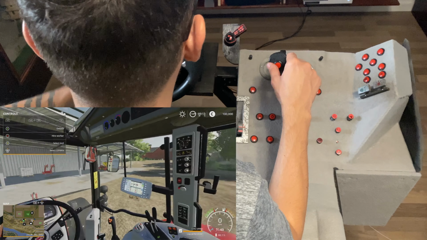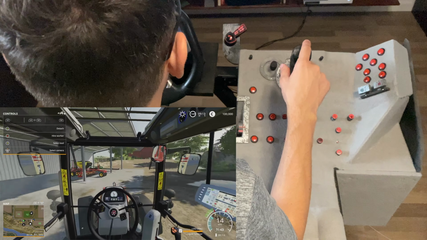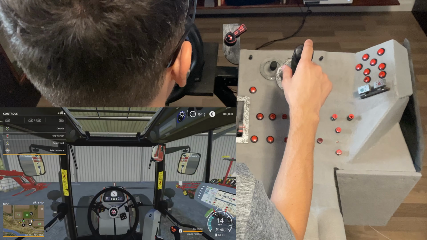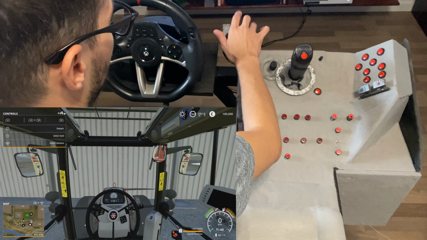As I have controlled the sprayer, the buttons to attach, fold, lower, turn on can work for any other implement like seeders, cultivators, balers, etc. I'll just park now the tractor and check what other machines are around.